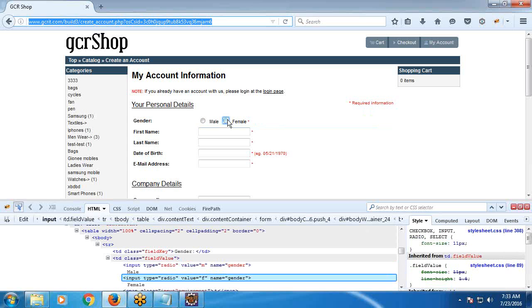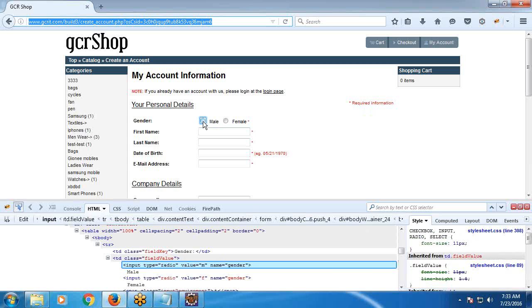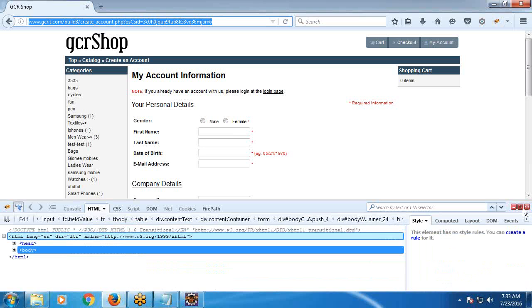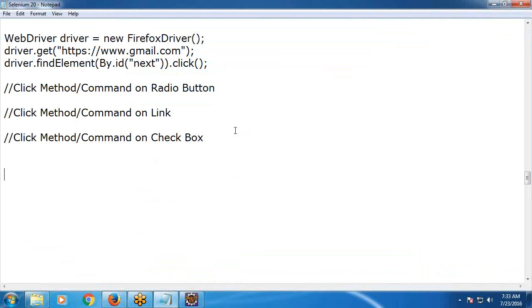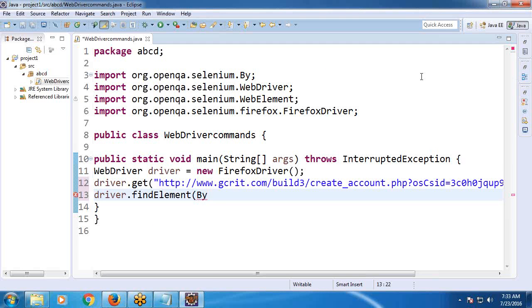Next, suppose the value is not the element locator, the type is not an element locator, the tag is input. Otherwise you can go for XPath or you try with the name locator first. Actually the name is duplicate, but I think it may work.